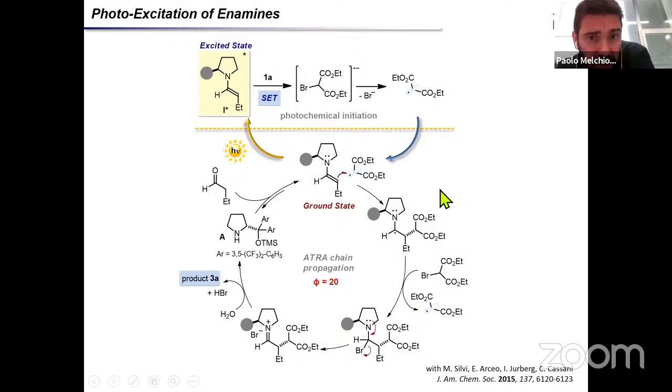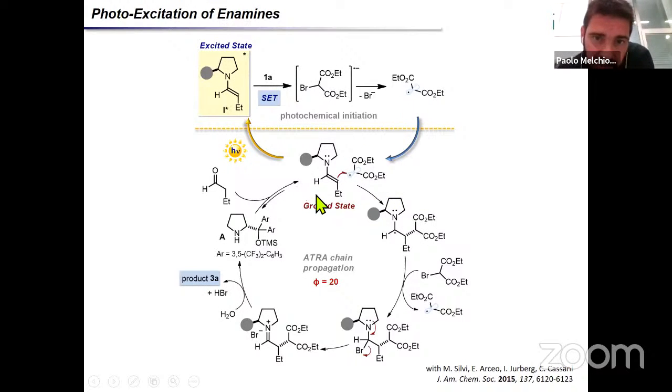In this case, we are using a completely different photochemical mechanism available to enamine to generate radicals. In particular, the enamine can absorb light, and this excitation turns a simple nucleophilic compound into a strong photoreductant in the excited state. With this new excited state reactivity, we can activate the bromomalonate that otherwise would be inert to the ground state nucleophilicity of the enamine, and we can activate this compound through single electron reduction. And this leads, upon fragmentation of the carbon halogen bond, to the formation of the radical. Then we go back to the ground state regime.